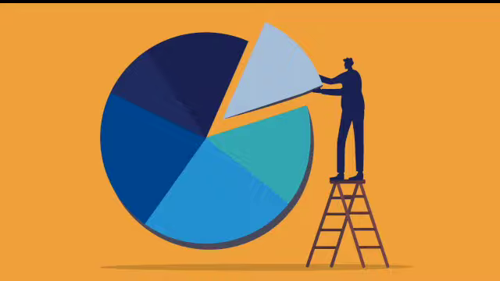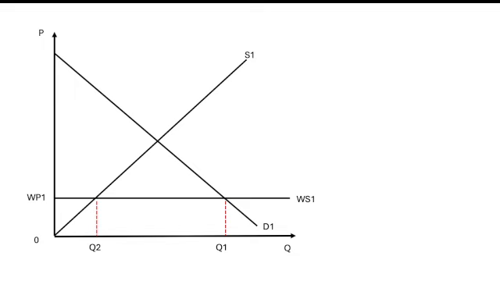So let's consider the diagram. The diagram starts off as a usual international trade diagram where we're looking at a particular market, and in this market, world supply is seen to be perfectly elastic because of the sheer number of countries and producers in the world. For example, if there's a price change, we expect there to be at least one producer across the world who can respond perfectly to that change in price. The volume of imports is going to be from Q1 to Q2.